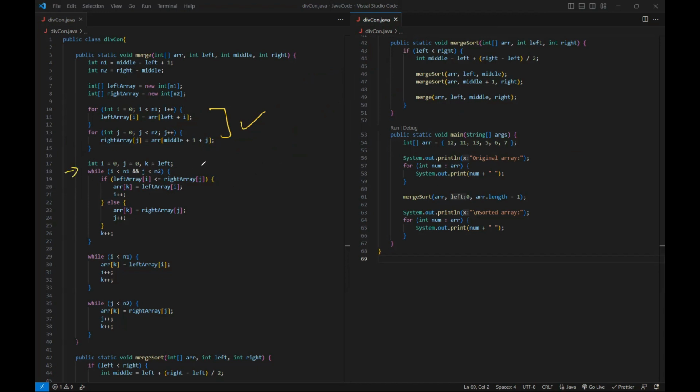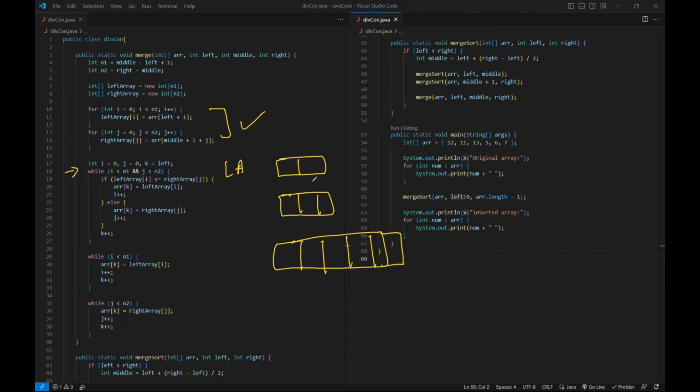We are creating, let's say, here we have a left array. Let's say the left array is of 2 brackets, the right array is of 3 brackets, and our total array will be of, let's say, 1 2 3 4 5 6, 1 2 3 4 5, and one more here, 6. Clear? Now what we are doing here is just comparing which is lesser. The item which is lesser will be added here.